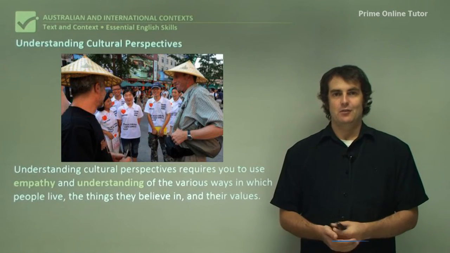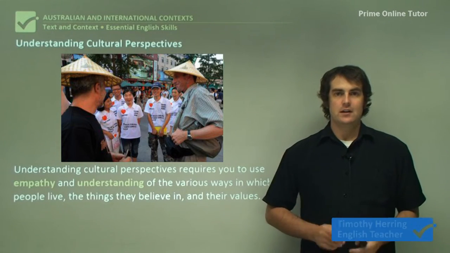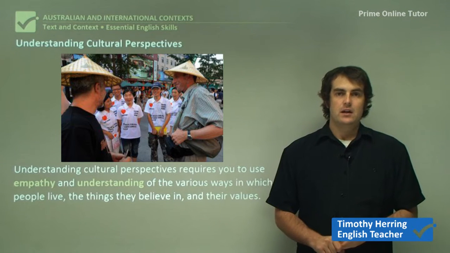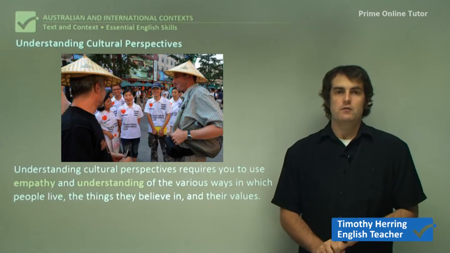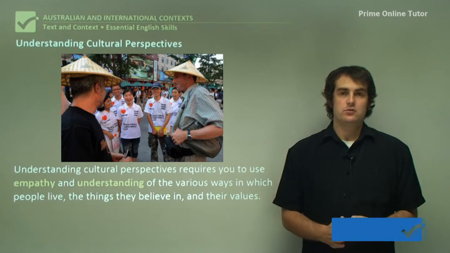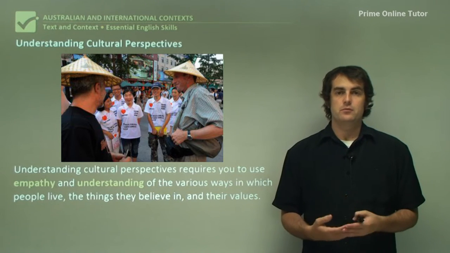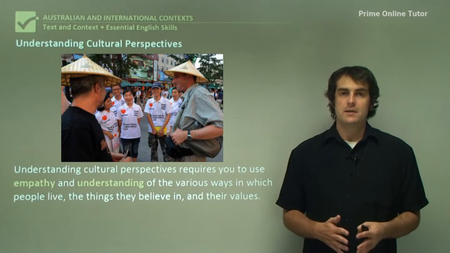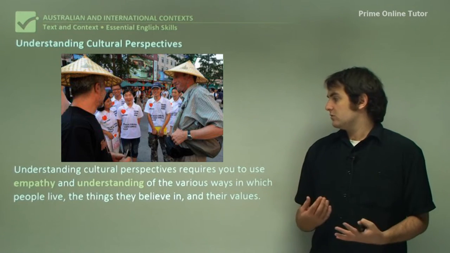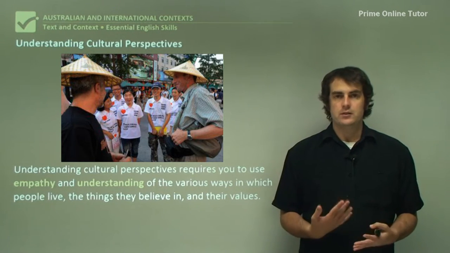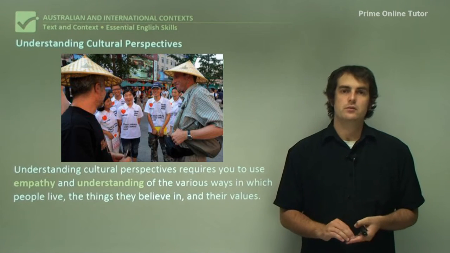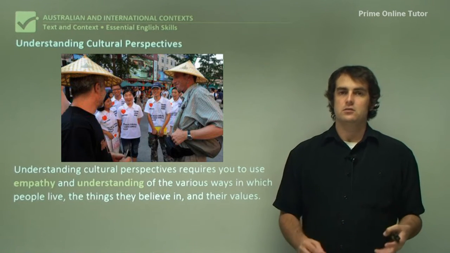Hello and welcome. In this video, we're going to be looking at understanding various cultural perspectives, and basically giving you a toolkit of the things that you can use to help you to interpret texts that have been written by people from a number of different cultural backgrounds and perspectives. Now, any real text will basically require you to do this because virtually every text you read will come from a perspective that isn't your own.